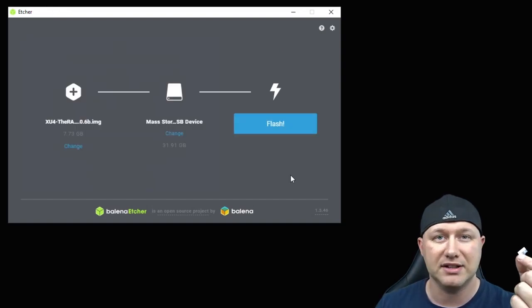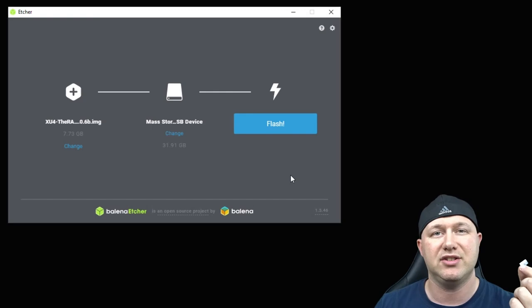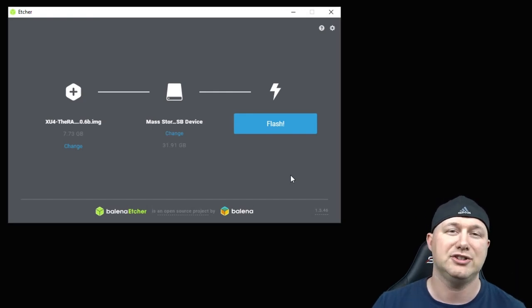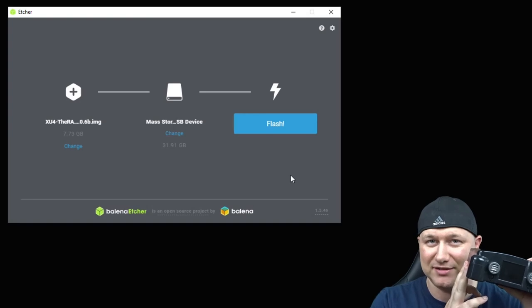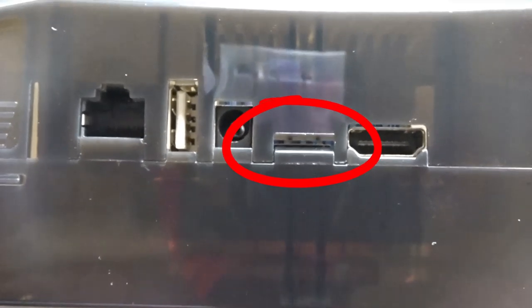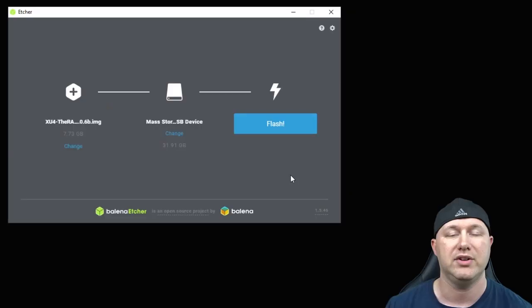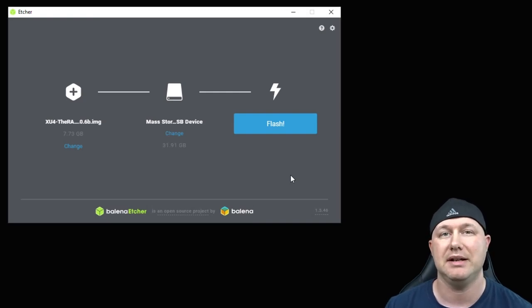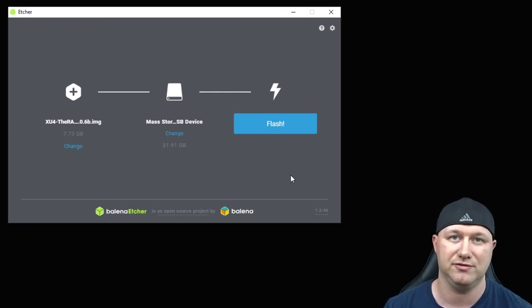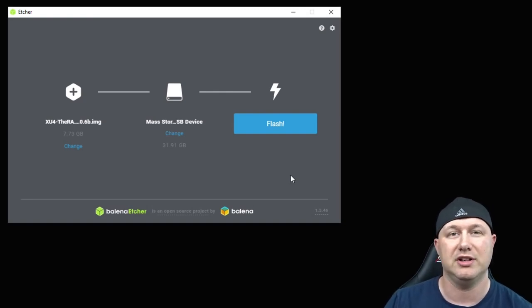I have a micro SD card that I flashed already with the image that we're going to use for the rest of this video. You're just going to insert this into the back of the XU4. I can't show you exactly how to do it because I have mine in the OGST case right here. But if we look at the back of the case, you can see exactly where it goes, in between the HDMI port and the power port. Now you can plug in a Wi-Fi adapter to one of the USB ports for Wi-Fi access, but I prefer to connect my Ethernet cable directly into the XU4. So the image is flashed, all the hardware is hooked up, we're gonna turn it on and take a look.